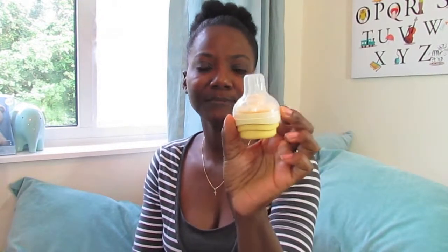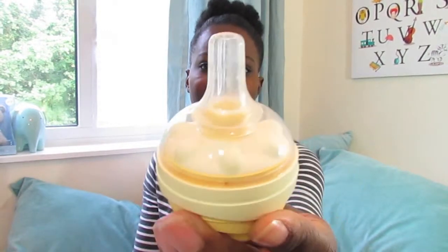Along with the pump came the Calmer attachment for feeding. I have no problems with it, but to be honest my husband doesn't think my son liked it much. He thinks my son preferred the Tommy Tippee nipples over this, because my husband was the one really feeding him with the bottle. I did feed him with this a few times — like when I'm in church — and he fed well, but my husband just prefers to use the other bottles.